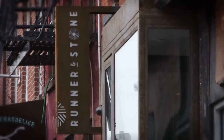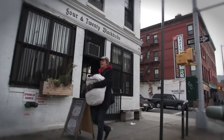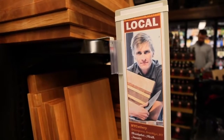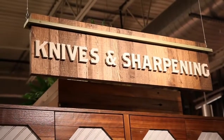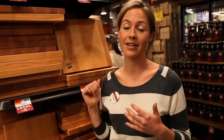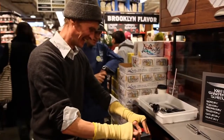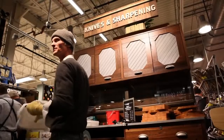We're buying from Runner in Stone who makes amazing breads, pastries, and pretzels. Buying from 4 and 20 Blackbirds, which is like the pie shop in Brooklyn. A couple of my favorite partners — one of them is Chris Hearth at New York Cutlery. He's made us these cutting boards which are beautiful, from reclaimed cherry, and he's offering knife sharpening services in our store. The unique thing about this store is that they're actively seeking out craftsmen who are really dedicated to what they do, and they've put a tremendous amount of effort into making me a part of this brand, a part of this store, a part of this experience.